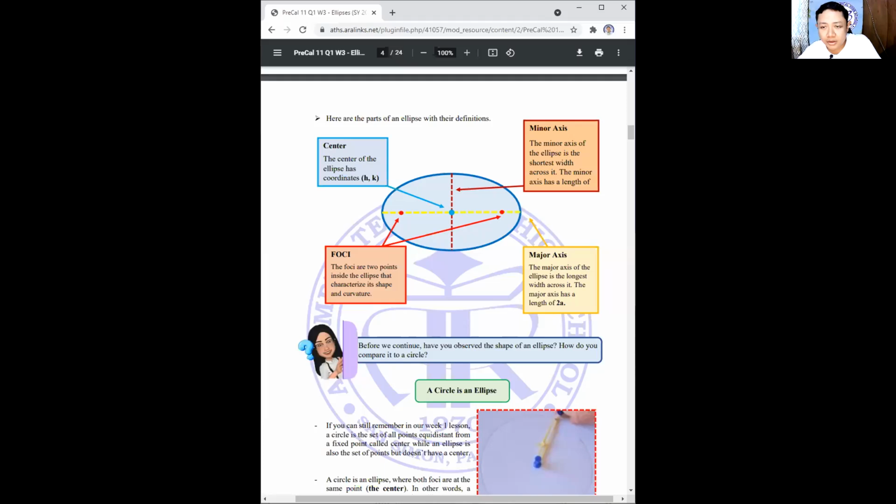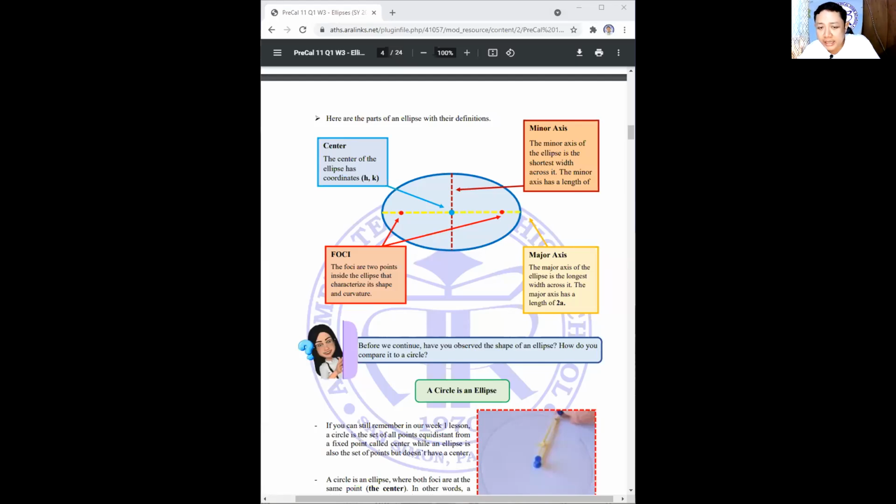Okay? Center, of course, just like a circle, that's the centermost part of your ellipse. Okay? Just giving you a review because we will be learning all this later on. And then we have this, the longer part, the longer line passing through the center. What do you call it again? Type the answer in the chat box, please. What do you call this yellow broken line passing through the center of the ellipse? Type it in the chat box, please. What do you call that? Okay, very good. That's correct.